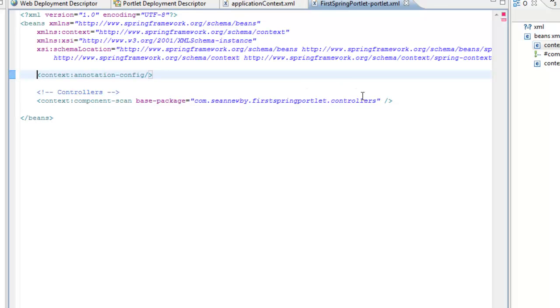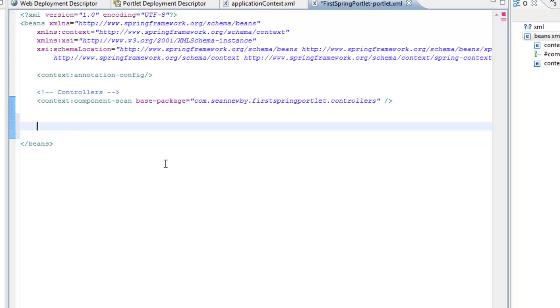Controllers are basically analogous to a Struts action, but it's where the main handoff point from the Spring framework to your code is. In Spring, they're referred to as controllers. And with this configuration setting right here, we don't actually need to configure any controllers in this configuration file. We're able to use annotations in our controller classes, and the framework will automatically find them. And actually, our controllers do not have to extend any framework-specific classes or implement any framework-specific interfaces. They're just normal POJOs that have been decorated with annotations, so some framework code does creep into the class, but it's a very nice way where the class isn't tied so much to the framework itself.